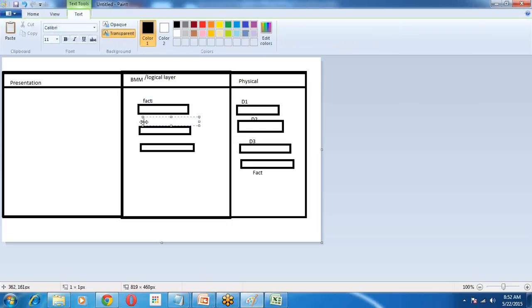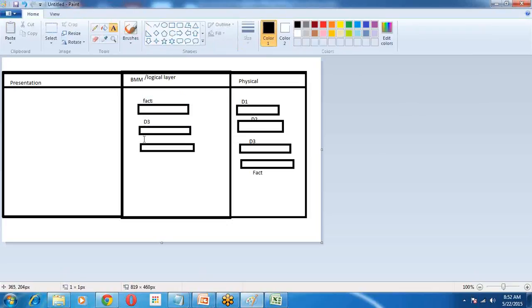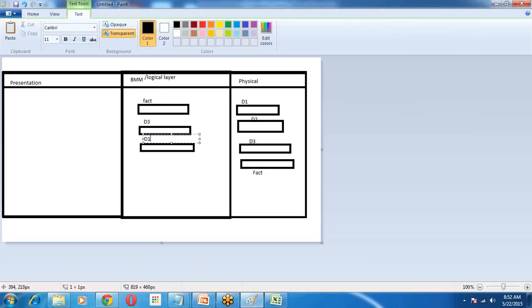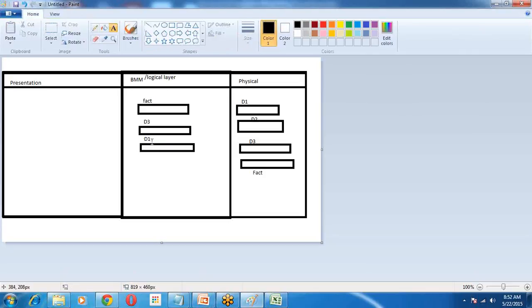Here you have D3. Here you have D1. In D1, I have something called a logical table source. So the D1 table, I'll double click it. When I double click it, I have four options: one is the general tab, one is column mapping, one more is content, and one more is aggregation. In the D1 general tab, I have something called joins in the middle.